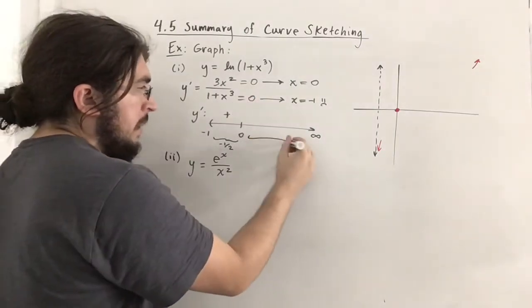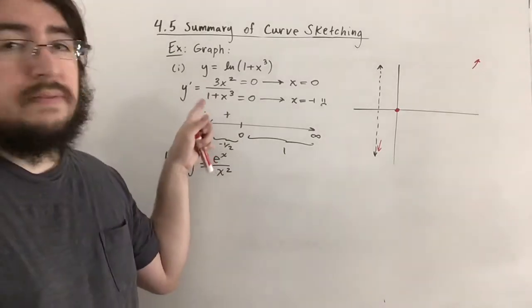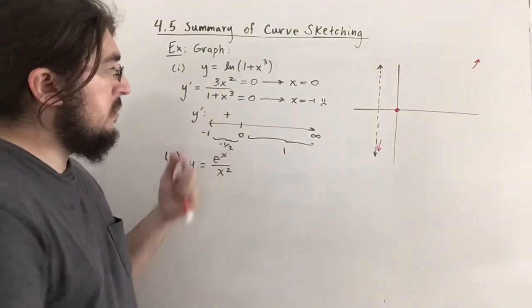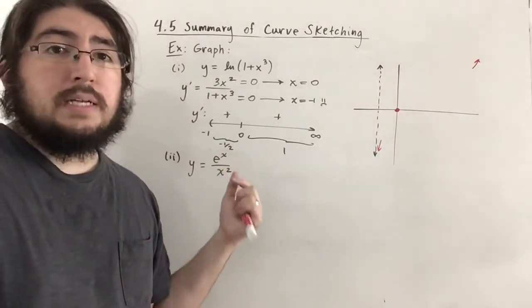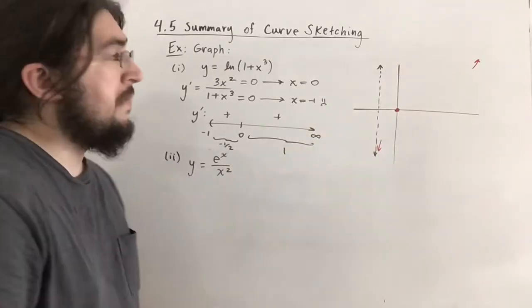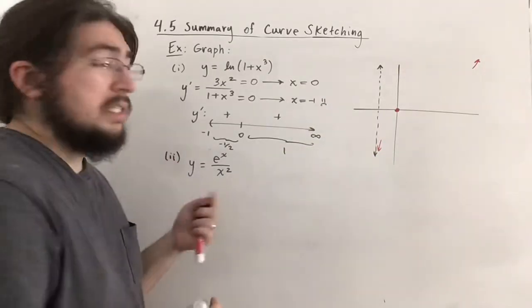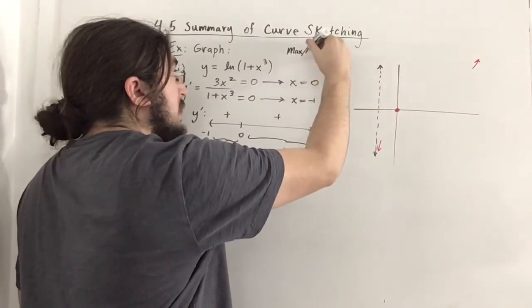So that's fine. And now we'll plug in, let's say, positive 1 here, and you'll also get a positive value. Notice you get 3 over 2, which is positive. So this tells us our derivative is always positive, meaning the function is always increasing, so there are no dips in between. So, great. It also tells us that there are no maxes and mins, so let me write that here. So for maxes and mins, there are none.